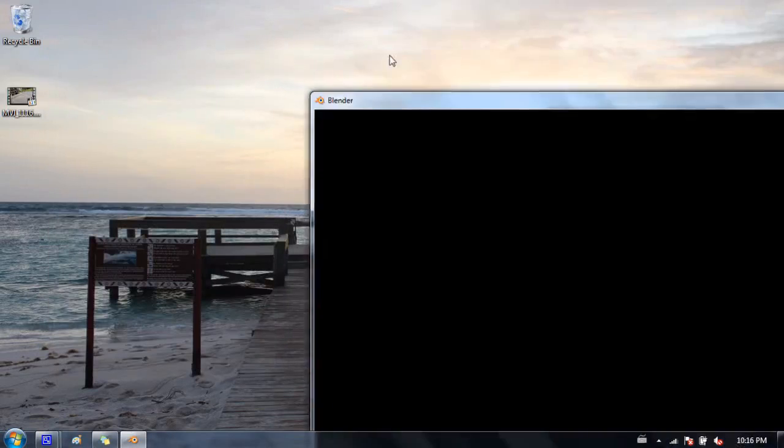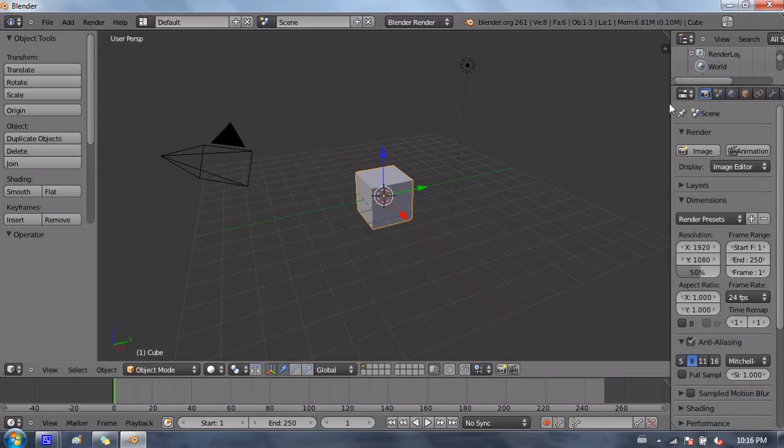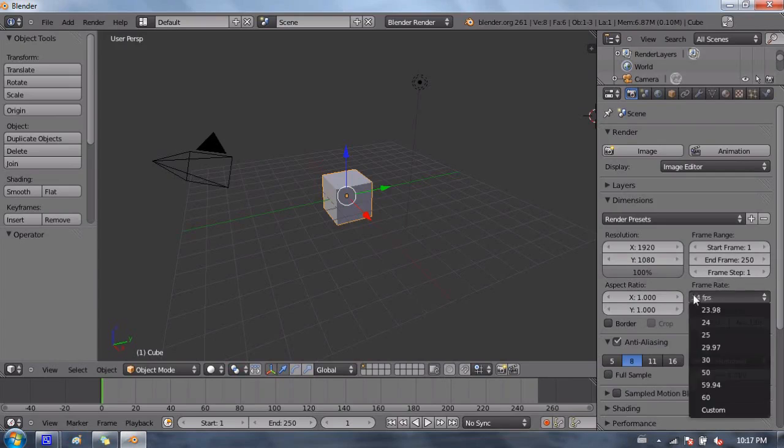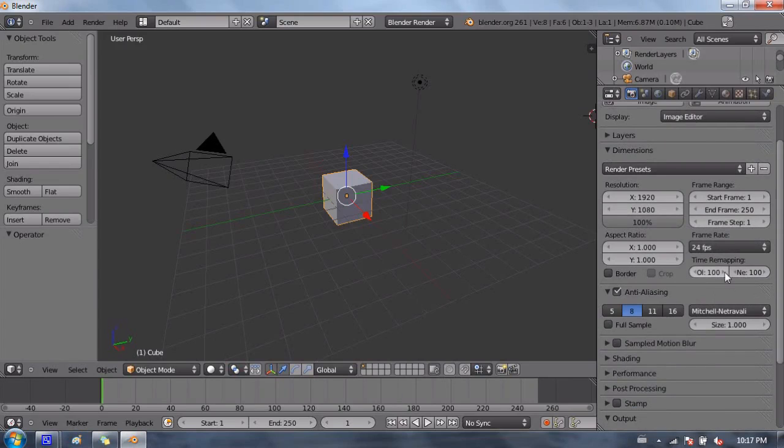So we're going to make sure that our Blender file matches this. I'm going to go over here to my Properties window. And under the Render tab, if we go to Dimensions, we can set how big our movie should be. It's going to be 1920 by 1080, which is correct, but we don't want it to scale down to 50% of the size. We want to keep it at 100%, so we'll drag it up to 100. It's at 24 frames per second right now, which is the correct frame rate.